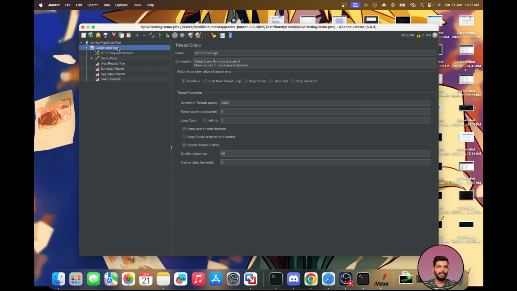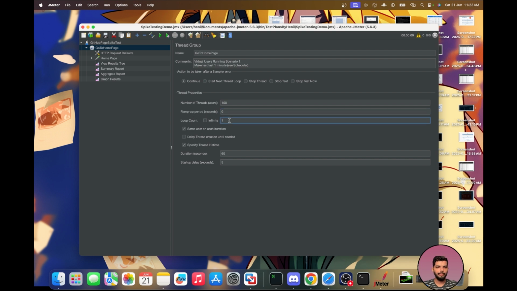In addition to that, I'll keep the users as 100. As we have discussed, I will make the ramp up period 0, which is required to perform the spike testing, as we don't want any ramp up delay.